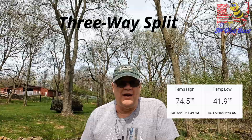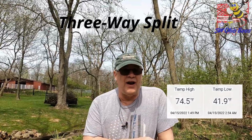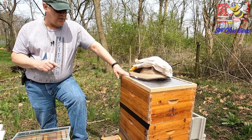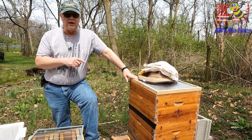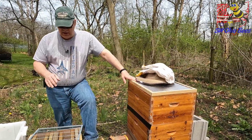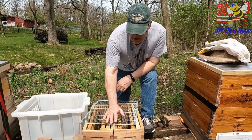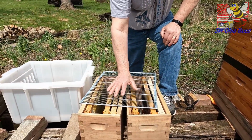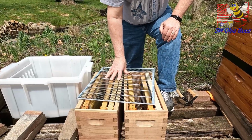Today we are doing a double split of the Saskatraz hive, hive number 1. It's a little early in the year, but the Saskatraz is an early bee. They build up early and I don't want them to swarm. And so you remember these 4-frame resource hive nukes? We are going to fill them today. I'm going to make this real simple.